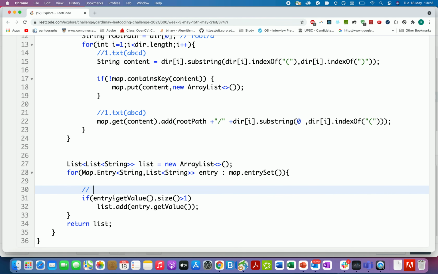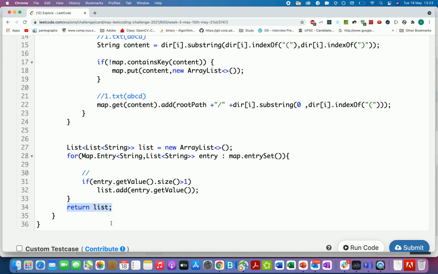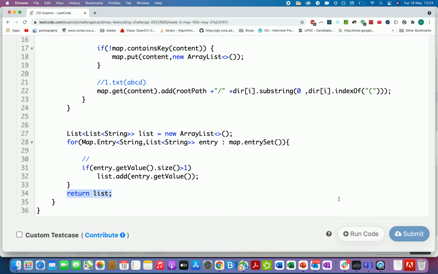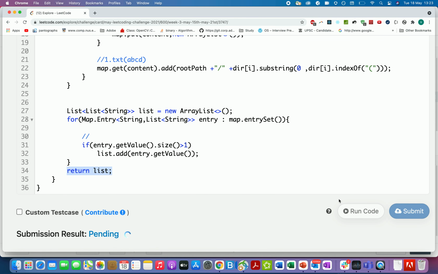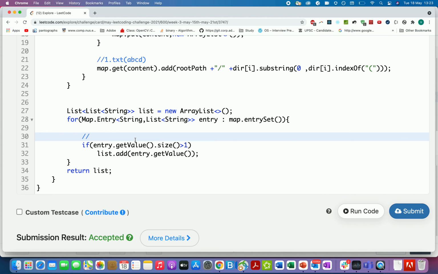So we need to reject those values. Therefore, I added a check of size greater than 1, and whenever we find that case, I add it into the result, and in the end, I'll simply return the result list. So let's just try this out. Accepted.